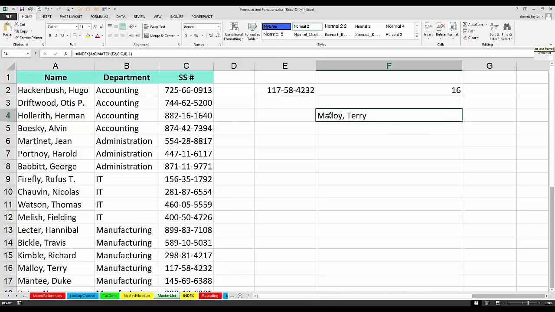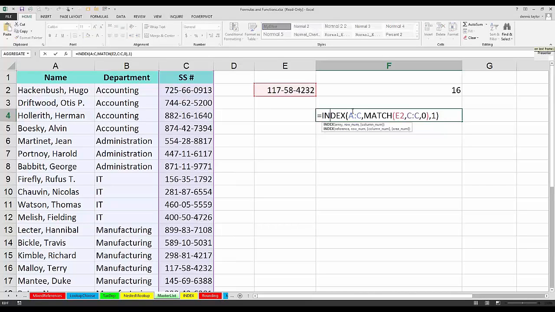It's like cast in stone. So, it's not always to say that you need match and index together. Any larger Excel book that covers functions and formulas usually brings these two together at some point, although certainly they have their independent uses, as we saw with match earlier. But index sometimes is going to be used alone.